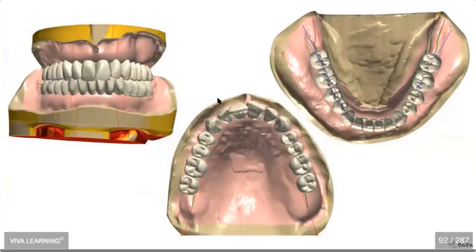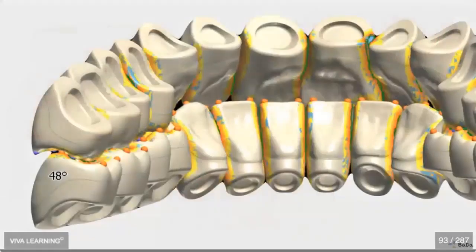Here you can notice that the 4 incisors, 7, 8, 9, 10, are exactly positioned the way the patient had them in his mouth. The remaining teeth are set according to anatomical landmarks that we all know and that we have followed for many years when fabricating removable complete dentures.